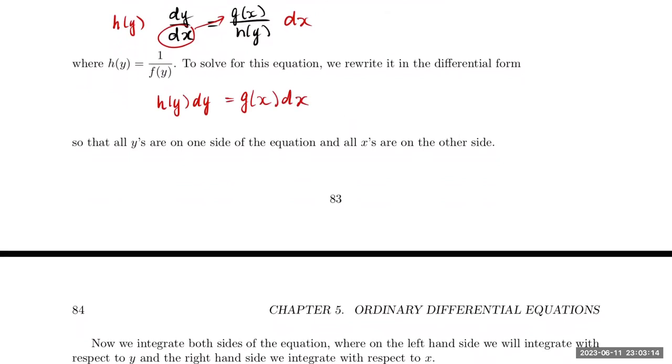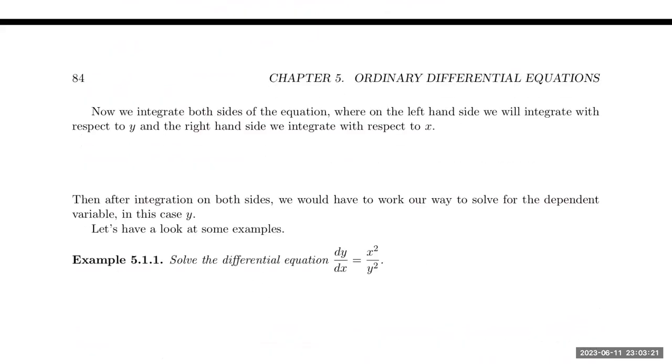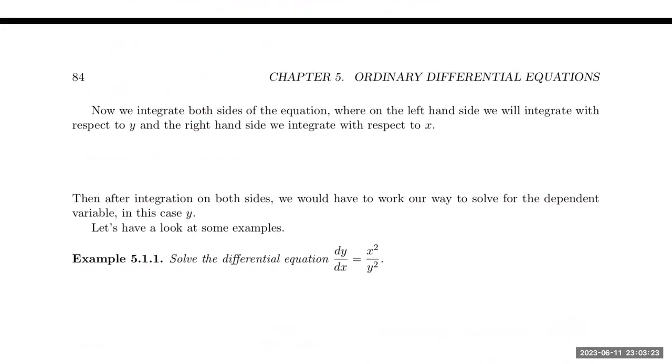So all of the y's are now on one side, and all the x's are on the other side. Now we want to integrate both sides of the equation, where on the left-hand side we will integrate with respect to y, and the right-hand side we will integrate with respect to x.